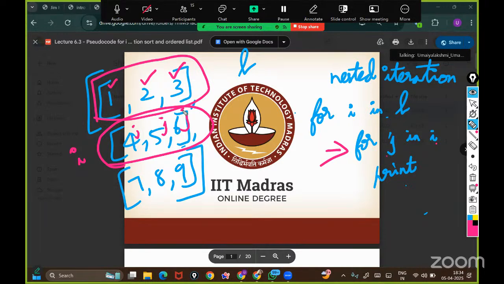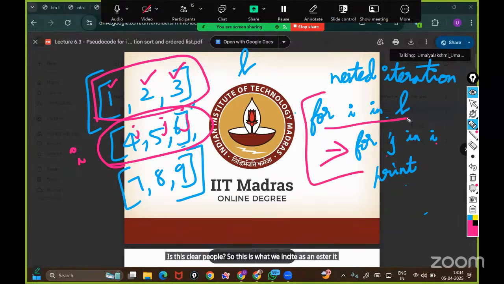So this is what we call a nested iteration, which means inside the iteration, we are trying to iterate again. Is it clear? Great.